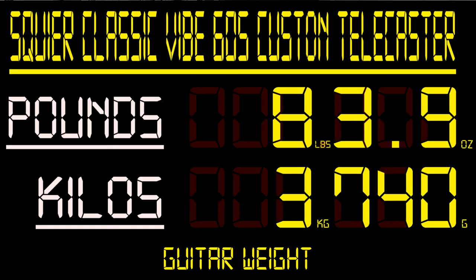We've already had the guitar on the scales, and it weighs 8 pounds 3.9 ounces. Or if you want that in new money, it's 3.740 kilograms.